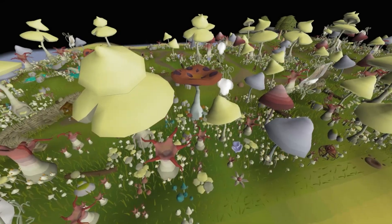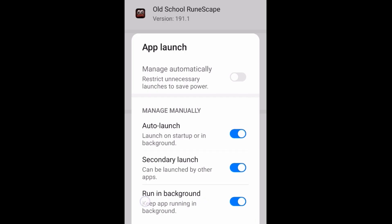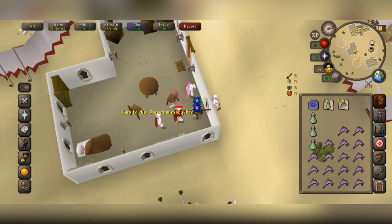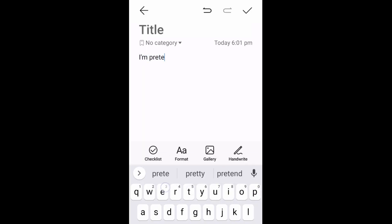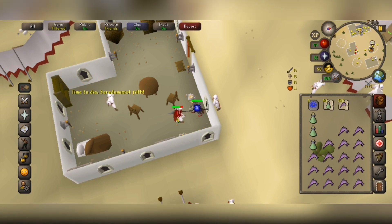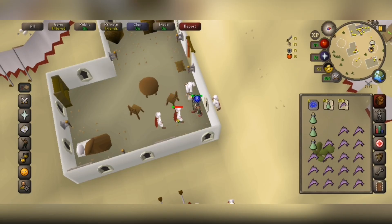My favorite method is 20-minute combat AFKing. If you turn on background activity on your phone for the old-school app, you can minimize the game or even lock your phone, and in the background you'll continue training your combat for 20 minutes, where you'll eventually log out. There's a wide range of AFK training methods, but the only methods that you can stay for 20 minutes at a time are the Nightmare Zone and the Bandits in the desert.